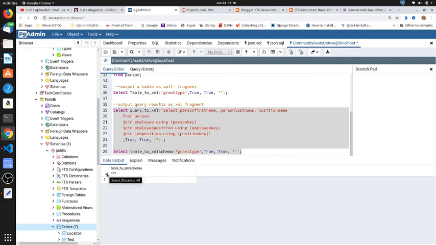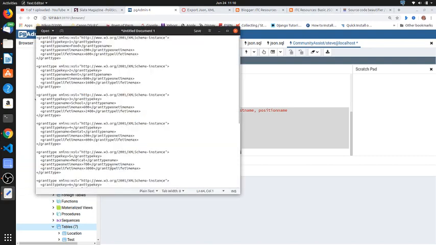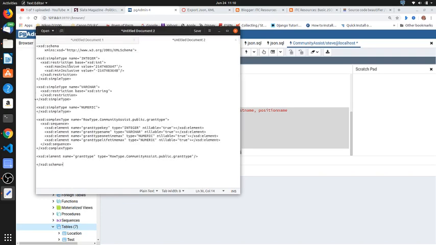Let's see if I can do this. I'm going to go back here, open another tab and paste. And it creates an XML schema. An XML schema is a document that describes another XML document. Oftentimes these are transferred with the XML so that you have the data types and the meta information about the table. It's one of the advantages of XML over JSON.